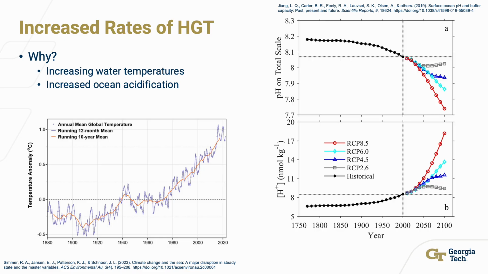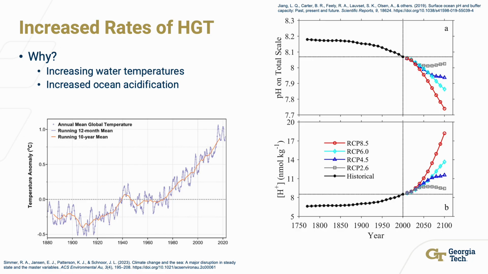There is currently an increased rate of horizontal gene transfer in the ocean, higher than previously observed, and they believe it's because of increasing water temperatures and increased ocean acidification. Warmer water temperatures are accelerating microbial metabolisms and reproduction rates. Gene transfer depends on ecological connections between organisms. As we saw previously, sometimes it literally means a connection side by side in order to transport this genetic material. And with more microbial activity in response to increasing temperature and warmer waters, there's an increase in the frequency of contact and genetic exchange between marine bacteria.